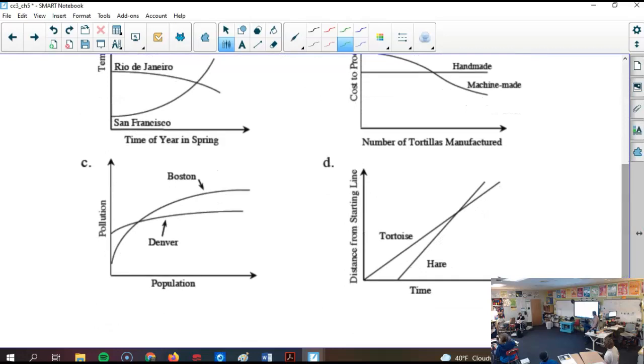Graphs like this. The tortoise and the hare. What happened in the tortoise and the hare? The hare was stupid and waited a super long time. And if the finish line of the race is right here, the hare doesn't have time to catch up because he doesn't understand point of intersection.